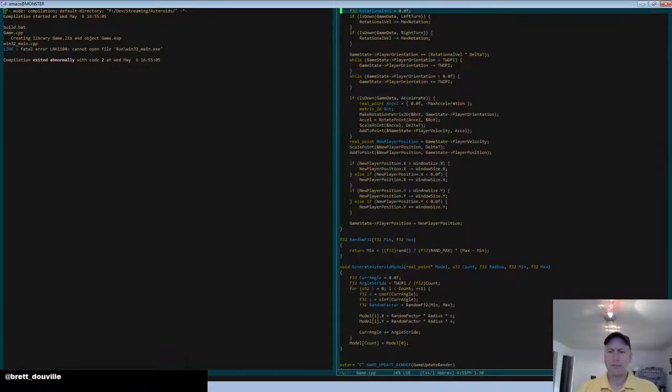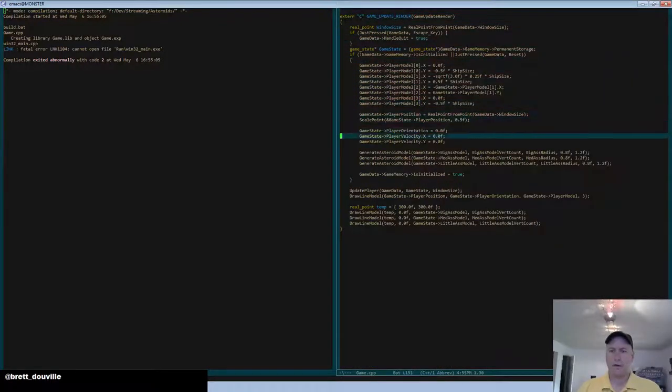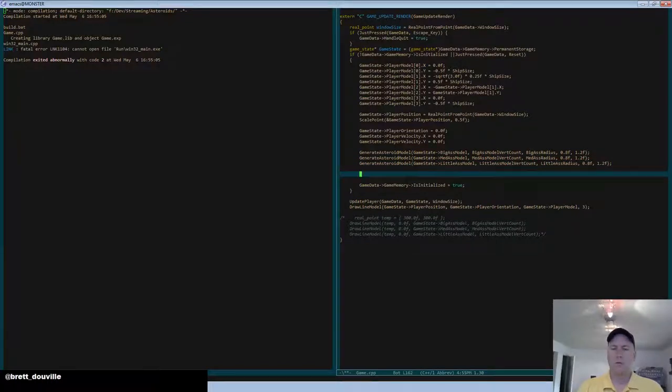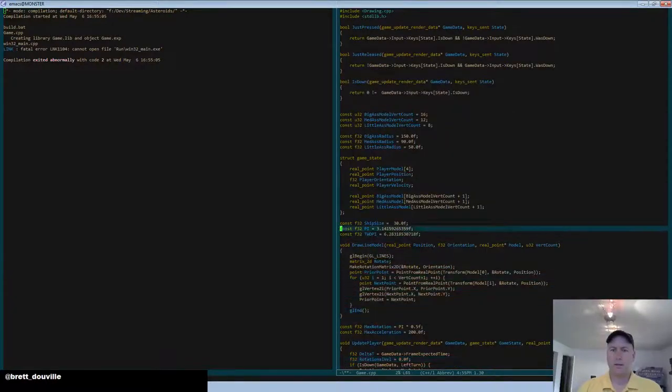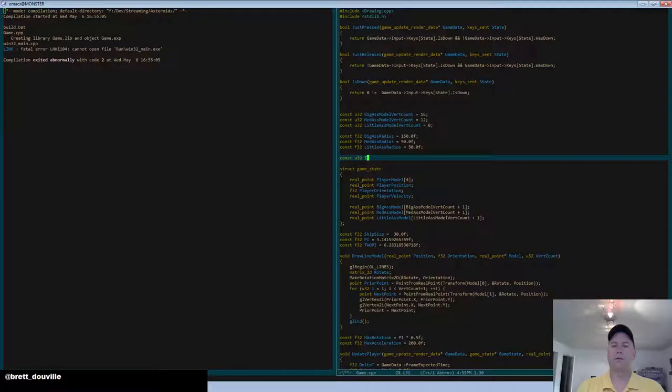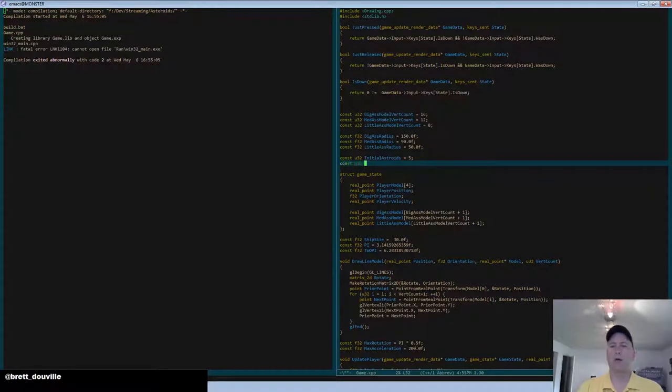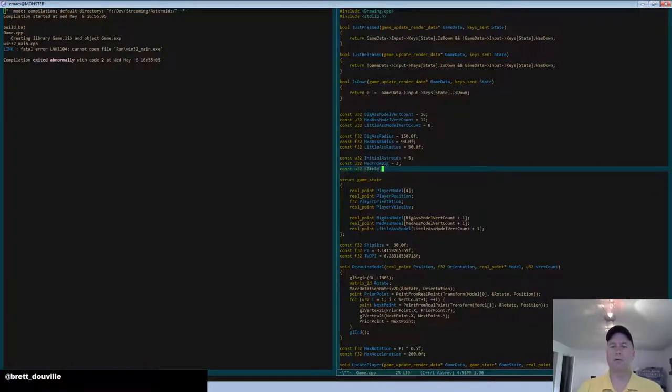Okay, let's go ahead and add some shooting. We're gonna take those out for now. Well, let's put them in the environment, right? That makes sense. Let's go ahead and generate some new asteroids. We want to populate a bunch of asteroids in the world. Let's say const U32 initial asteroids. Let's say we want to start off with 5, and we want to say medium from big. Let's say when they split up, little from medium. They split into 3s. I think that's basically the way the game worked.